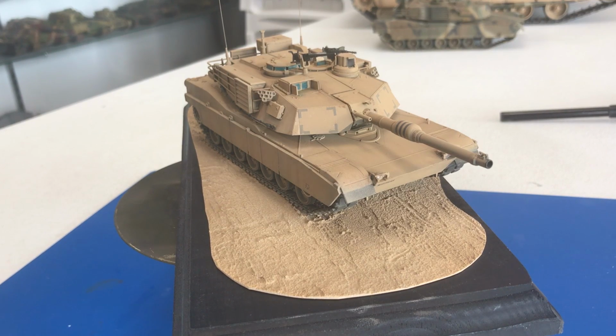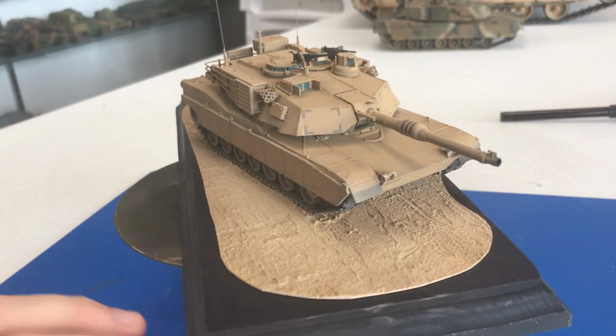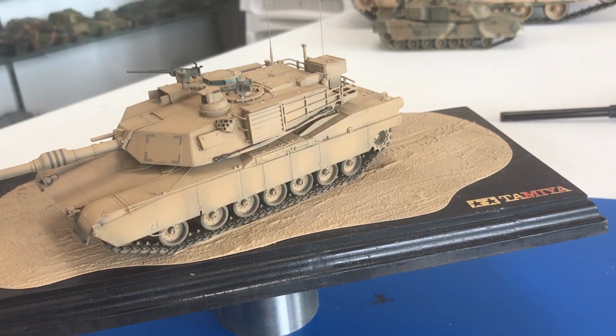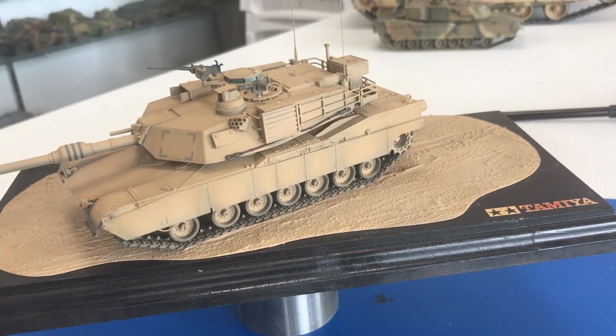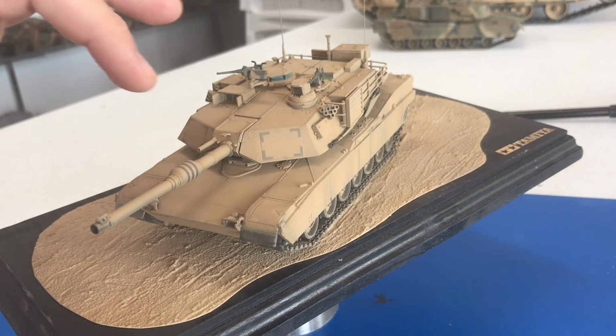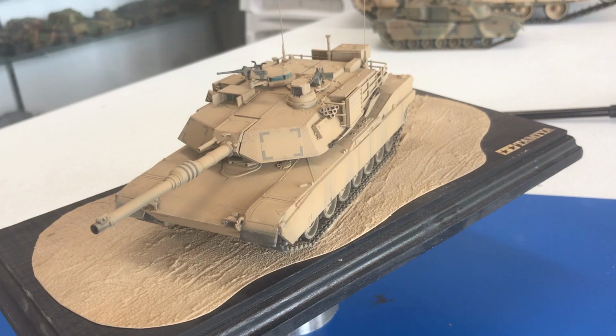And then finally, after I had done all the other weathering techniques, we lightly misted over the entire thing a light coat of XF57 buff, just to neutralize all of the shininess from the enamels and blend everything together. So overall, the kit is obviously very simple to put together. The anti-skid looks really good once it's painted up, and it shows off the dirt effects very well as well.